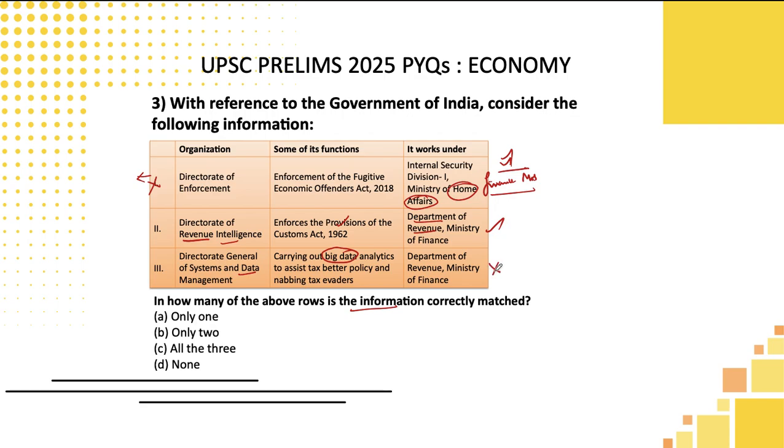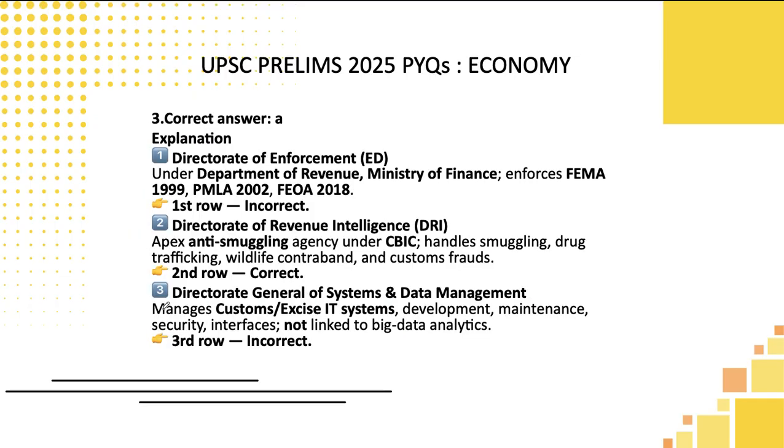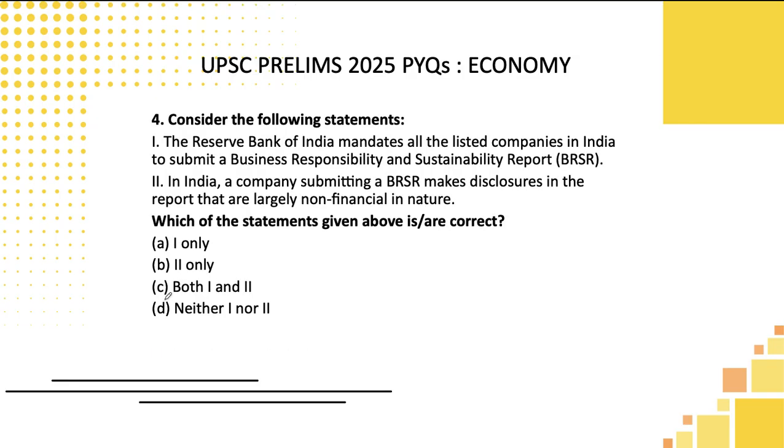Otherwise also, if you are very, very sure about this fact, then you go for attending this question. Otherwise, my sincere suggestion, you try to skip this particular question. But by applying common sense and logic, you can eliminate 1 and 3 directly and land up with only 2. So option A is the correct answer here. Let's move to the fourth one, students.